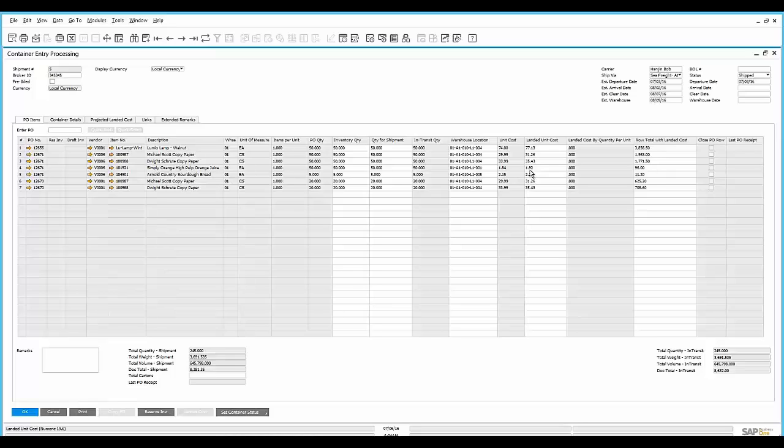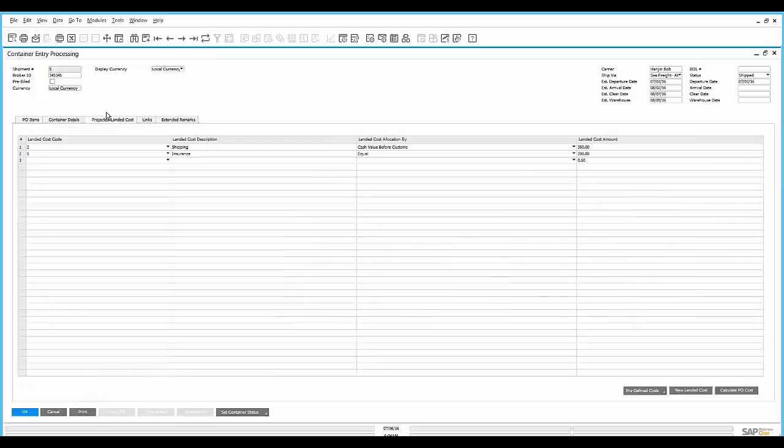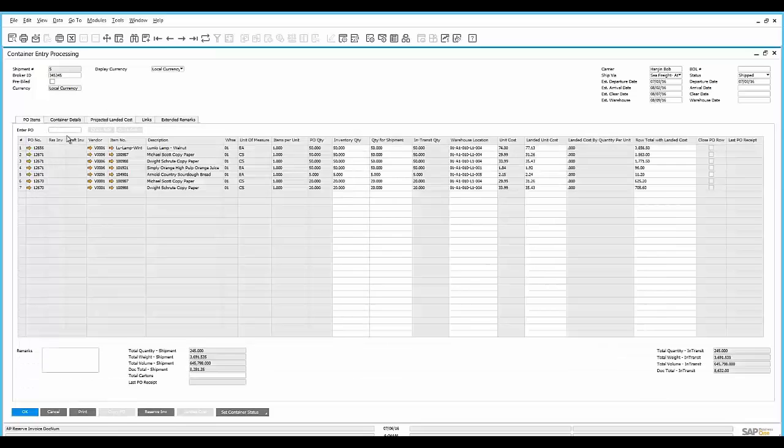Once the container has been received and updated, we then pass the landed costs that we've captured here into SAP's landed costs. What this will do is it will give companies, importers, the capability to start to accumulate those landed costs earlier in the cycle, which is quite common. But also, if they want to look at what the landed cost per unit will be, they can also do that, again, earlier in the cycle.